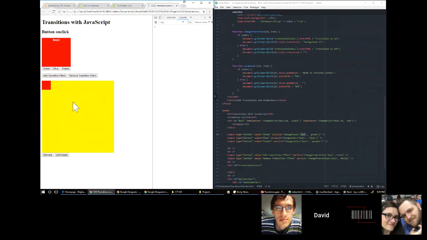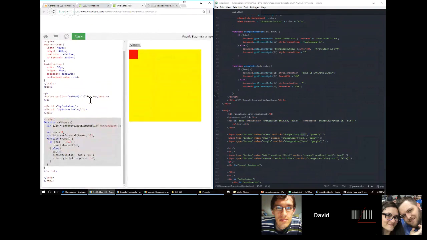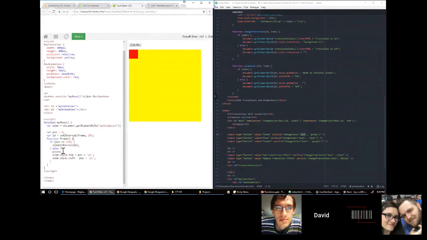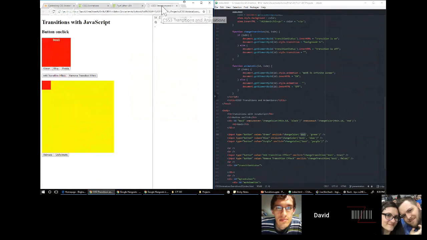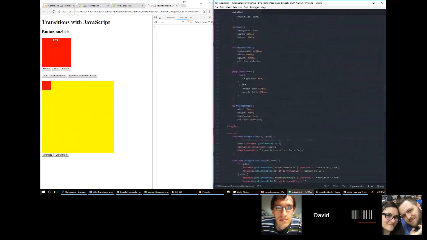Okay. And so on to the animation. It is very similar to this, but the difference between the one on W3Schools and mine is that W3Schools uses pure JavaScript to make that box go to the bottom right corner. Animations kind of take that away from the syntax. It doesn't really require JavaScript because we can use the keyframes.